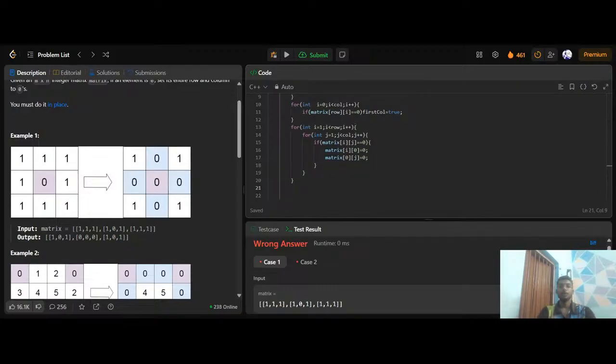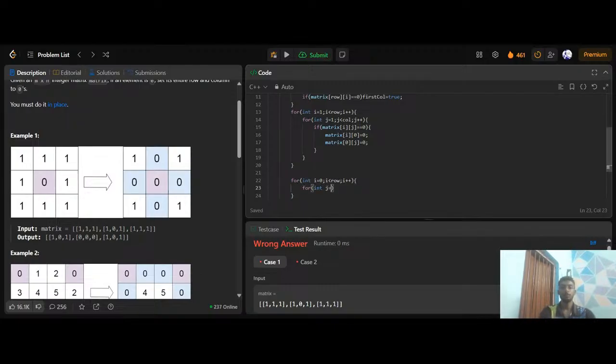Now I'll set the matrix cells to 0 based on the markers. For int i is equal to 1, i is smaller than row, i plus plus, for int j is equal to 1, j is smaller than column, j plus plus.